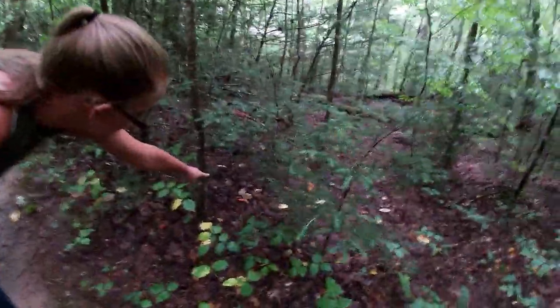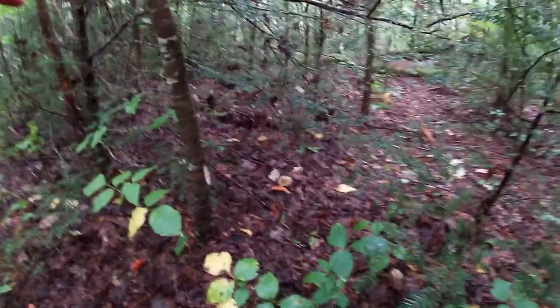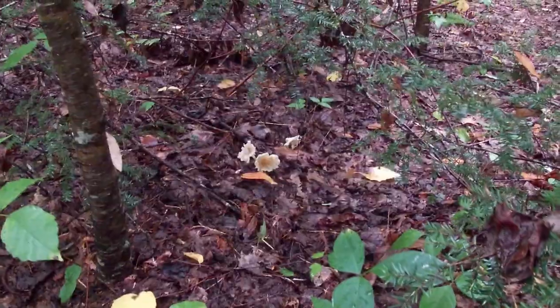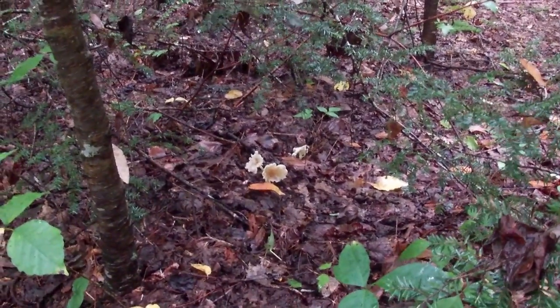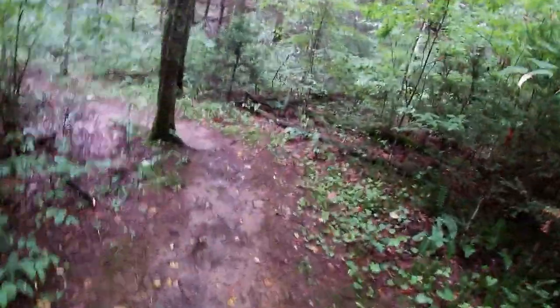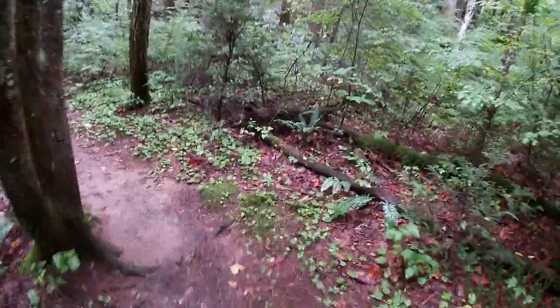Right there, babe. I think that's Chicken of the Woods. That's Chicken of the Woods? I think that might be bad because it's not like orange. Those little guys. I think Chicken of the Woods specifically grows off of a tree, though. I could be wrong. We need to get a book. I could be wrong, too. We need to just get a mushroom book, because, well, we're not out here picking nothing.